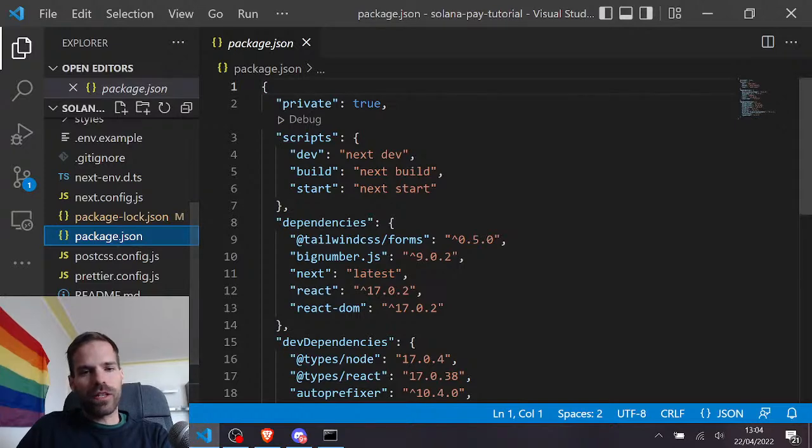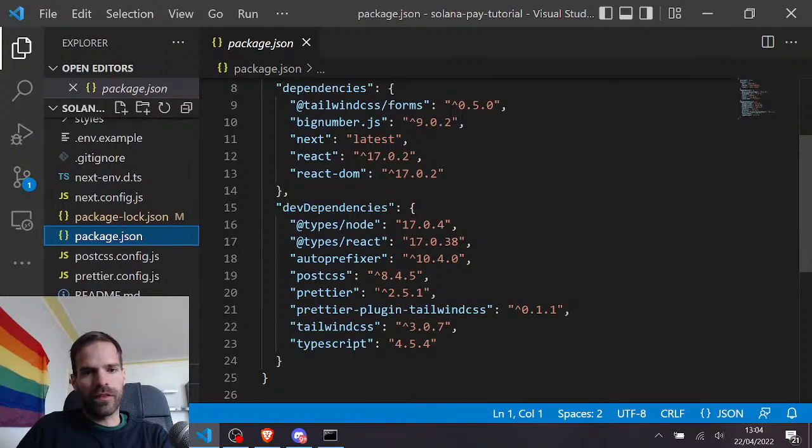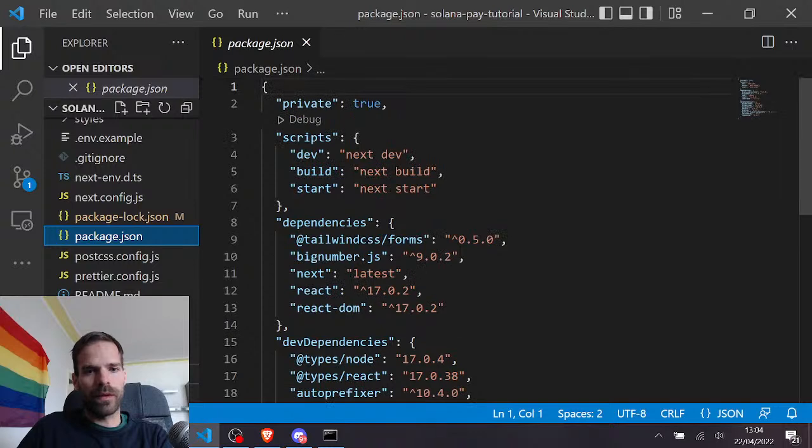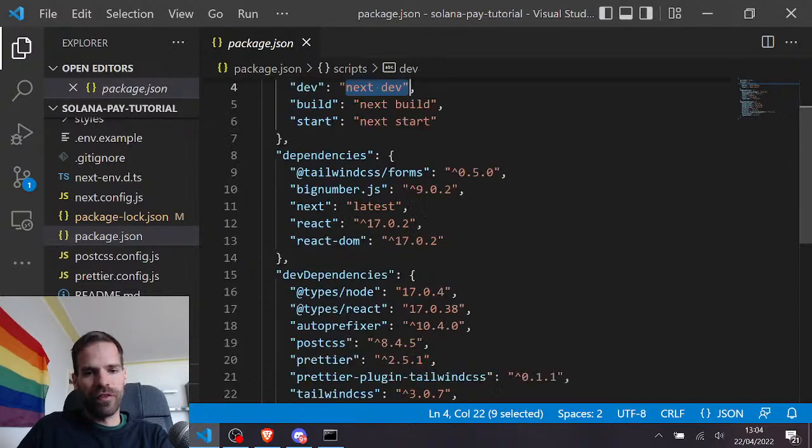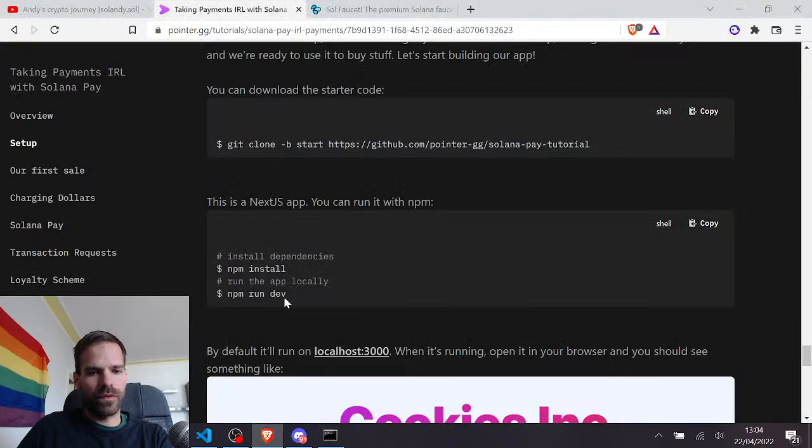In the package.json, we see which dependencies we have and what is downloaded if we do npm install. And then we can do npm run dev to start the dev server. Run dev, okay.